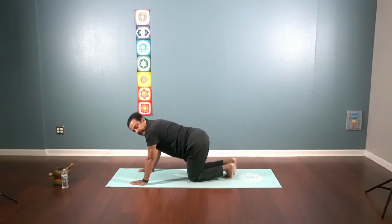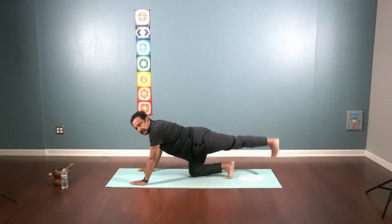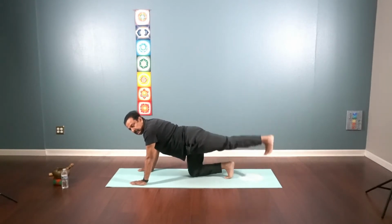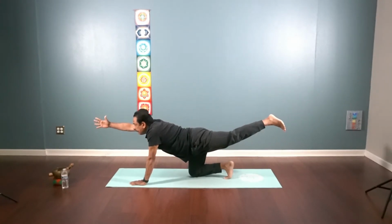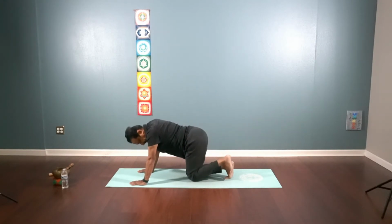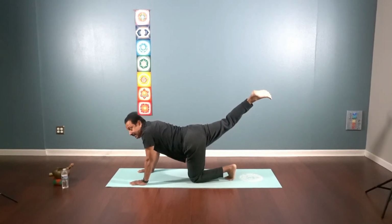Okay, back. Another side, see, and up. Stay here a few seconds. Slowly bring your opposite arm straight. This is like a called flying cat. See? Other leg really up. Up. Opposite arm.